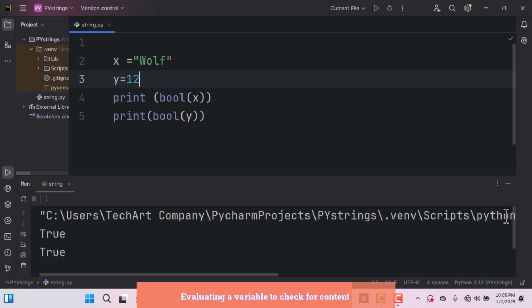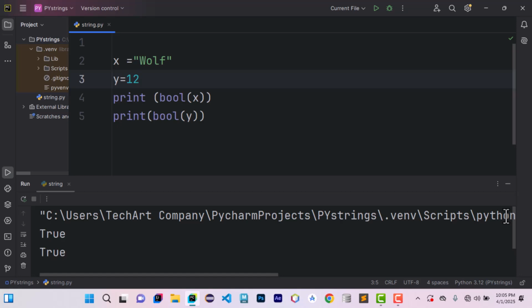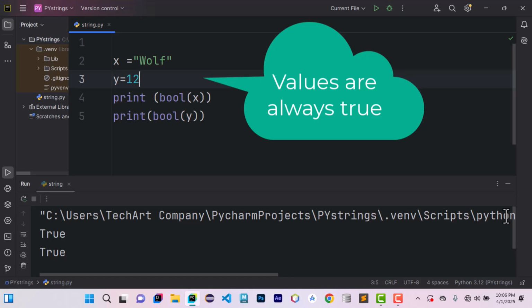So the next thing, let's find out why most values are true. Almost any value is evaluated to true if it has some sort of content inside. Any string is true except an empty string. If it's empty, it is false. And any number is true except if it's 0.